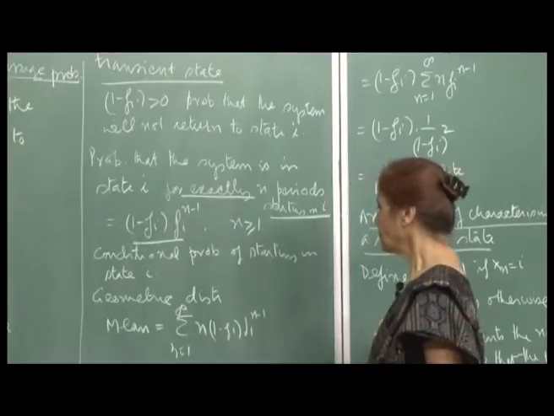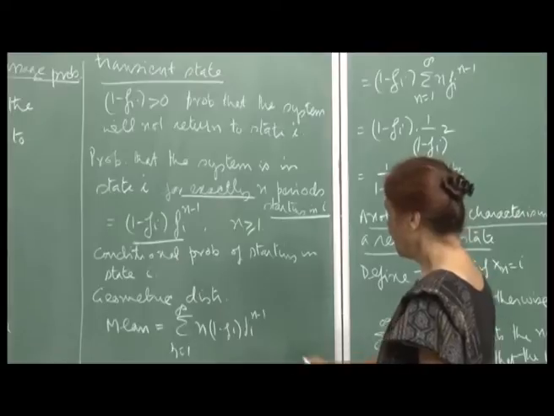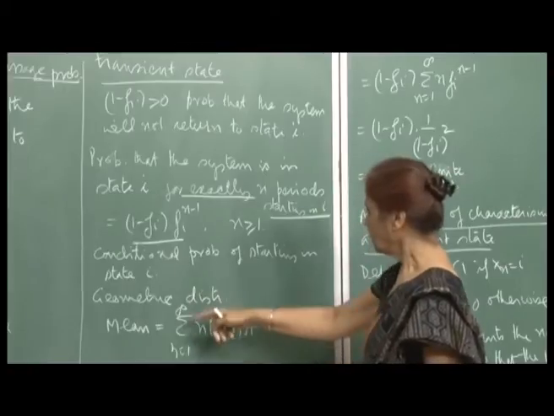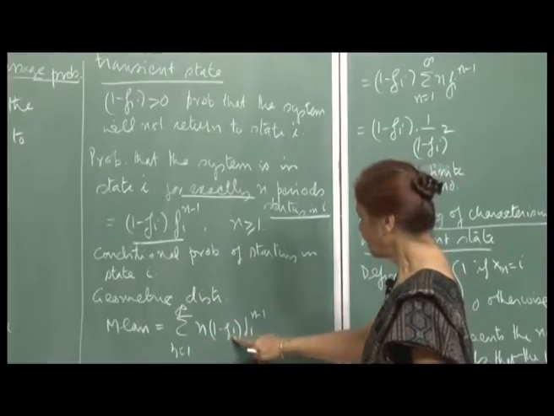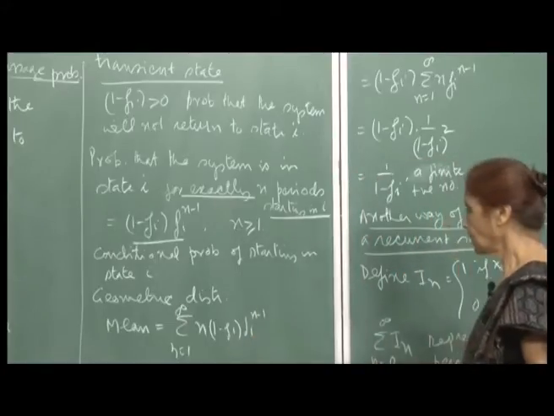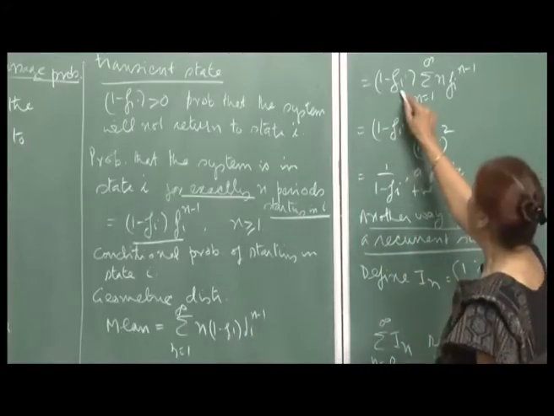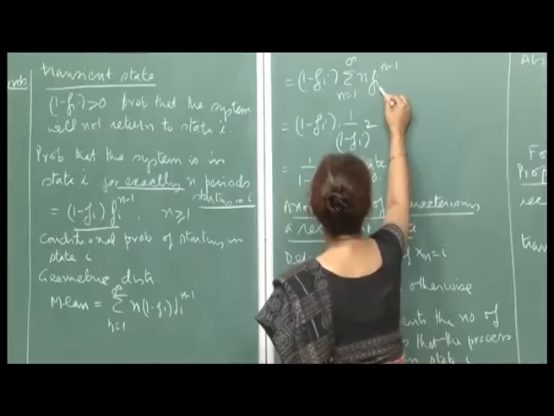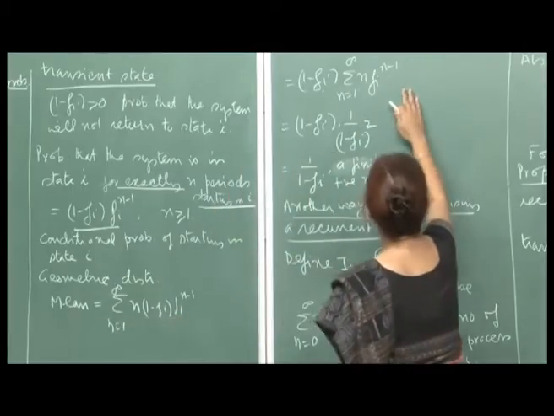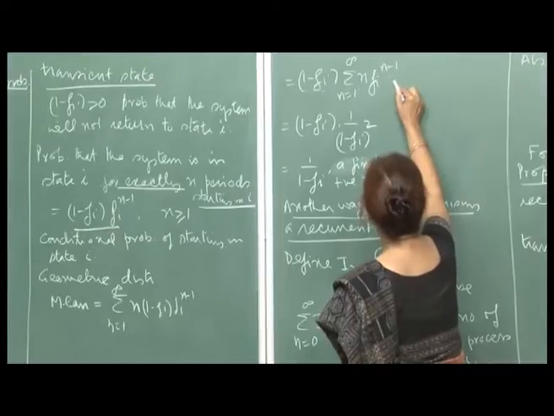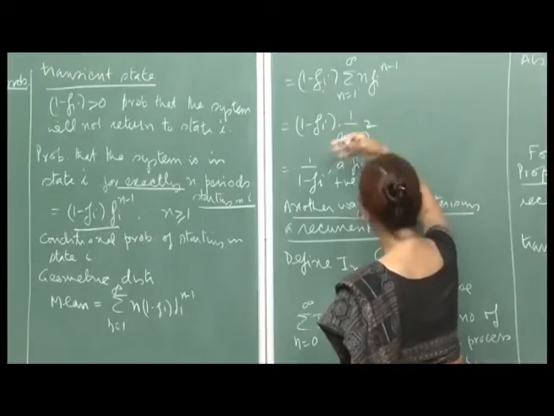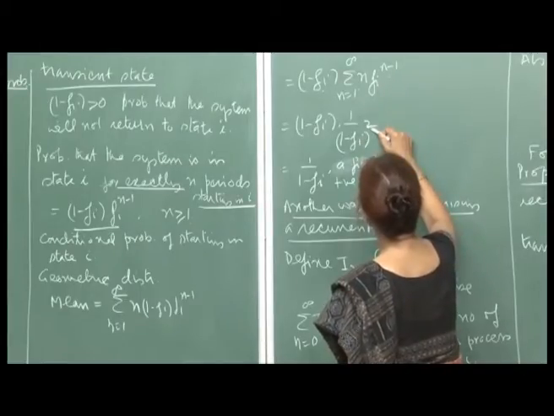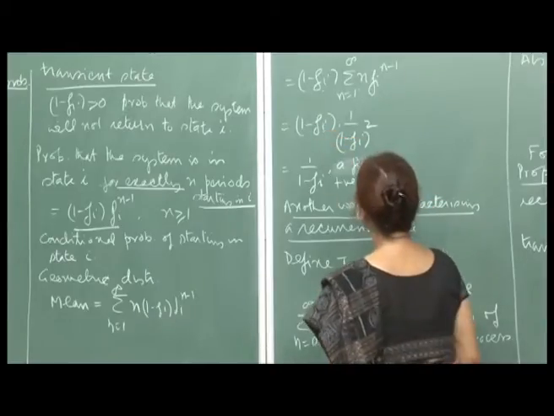Now, when you want to compute the mean for this distribution, n varies from 1 to infinity, and the mean will be the sum of n times 1 minus f I into f I raised to n minus 1, right. And here you can take 1 minus f I outside. So, sigma n f I raised to n minus 1, and since f I is less than 1, this is convergent, and this is the arithmetico-geometric series. You should all know how to evaluate it. We have done it in the beginning of this course, and so the sum is 1 upon 1 minus f I whole square, and so multiplied by 1 minus f I. So, this is it.